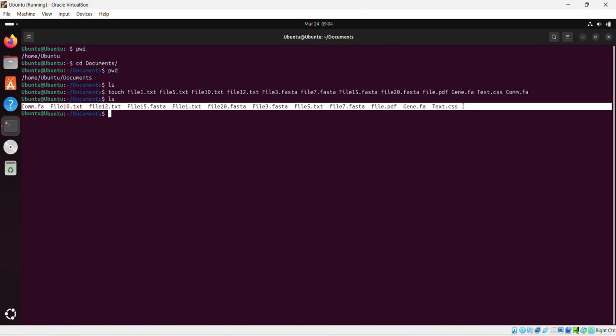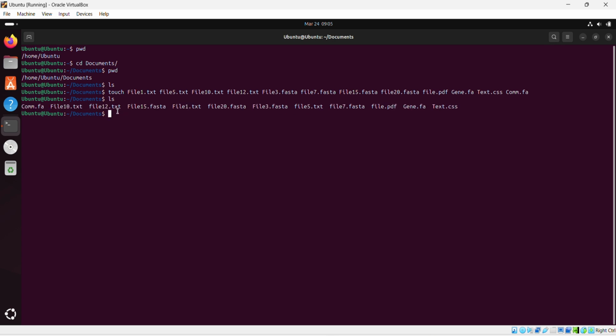Next, we want to use different wildcards to search or match these file patterns in our commands. In most cases, wildcards are used when handling several files. Let's start with the asterisk wildcard. Let's say you want to ls all files ending with the extension .txt. The command you should use is ls *.txt.